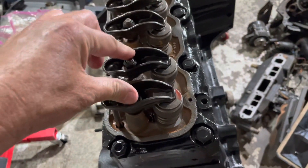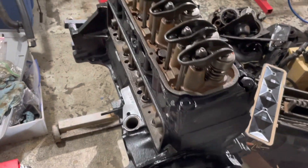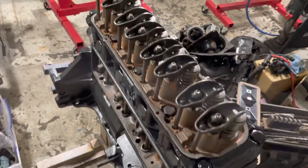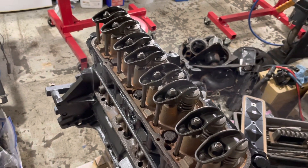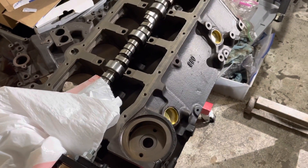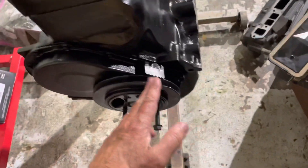I've been doing it this way my entire life. In the last video I followed the service manual procedure just to teach people the book method, but personally I just rotate the engine until each cylinder is at top dead center on the firing stroke, adjust those two valves, and move on. For example, on a Chevrolet small block, the firing order is 1-8-4-3-6-5-7-2 — I've had that memorized since I was a kid. You just chase the firing order around.